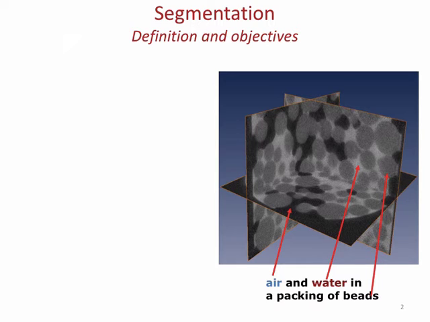However, that basically defines a threshold, and everything below the threshold is one phase, everything above is the other. I could do it multiple times, so I could have multiple thresholds, of course. But in cases where I have merged peaks in my histogram, they're not good candidates for simple thresholding, and you're going to create quite a bit of error. So here I have so much noise that, yes, I see the individual phases, but obviously the surface area is too rugged and I have way too much noise.